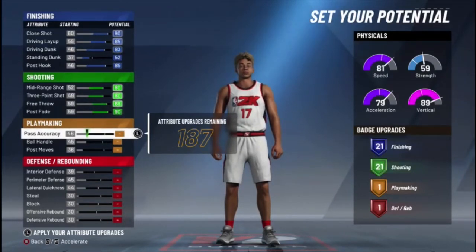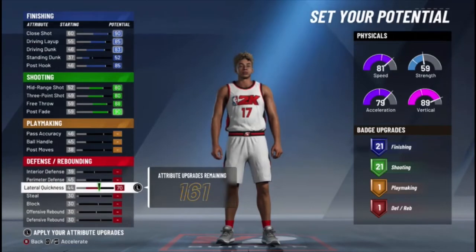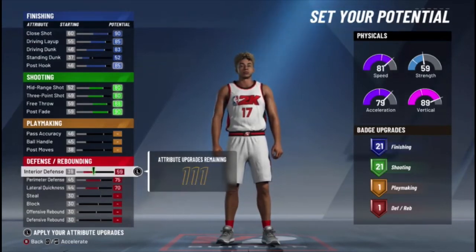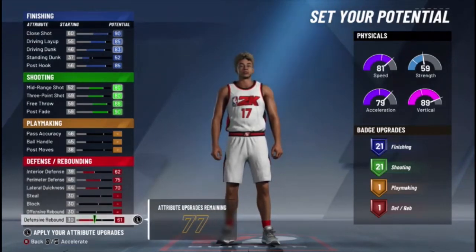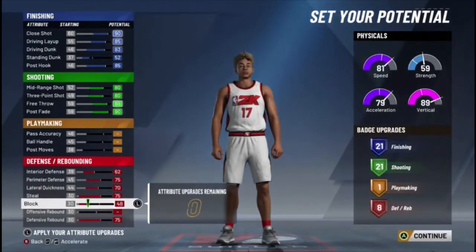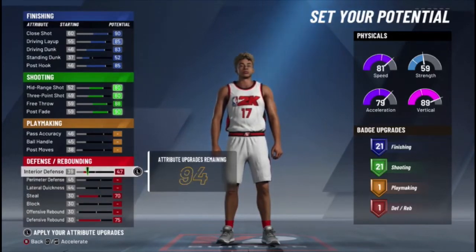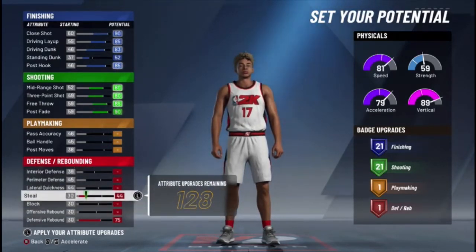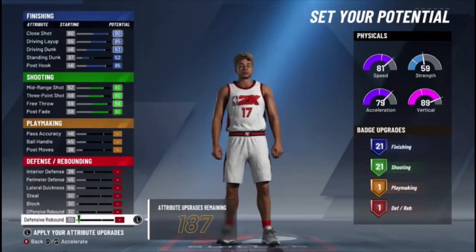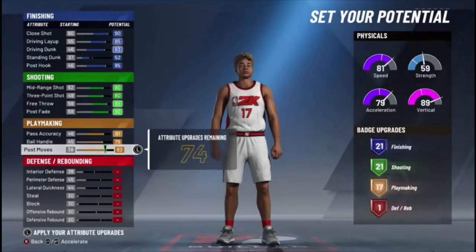It doesn't really matter what you want. You can either use the rest for defense and get badges for defense, like I'm doing now, and you'll start getting badges. But you'll get more badges if you do playmaking. That's why I only have one defensive badge on my account right now, because I did mainly playmaking, because there's more playmaking than, I mean, than defense.